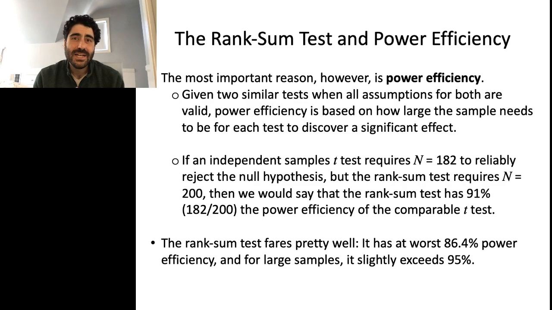And so this is a general trade-off: we'd like to not impose lots of assumptions on our data. But if we do that, it's going to decrease our power efficiency, right? It's going to make it harder for us to find true effects if we try to not impose assumptions.